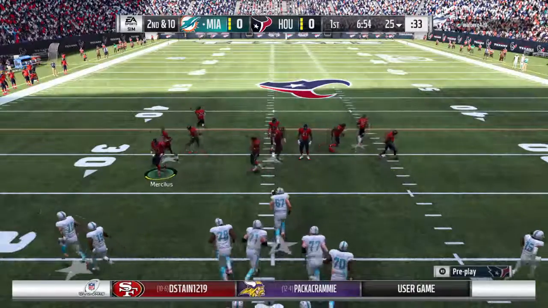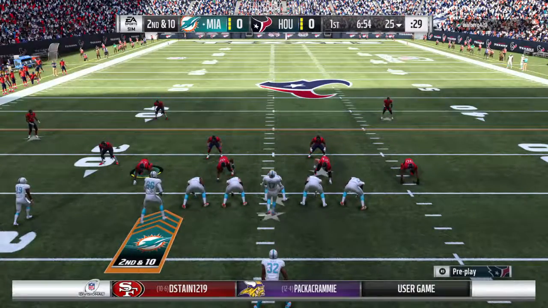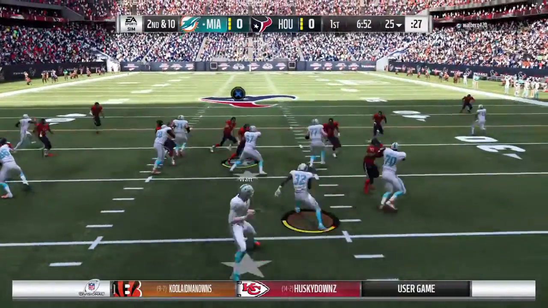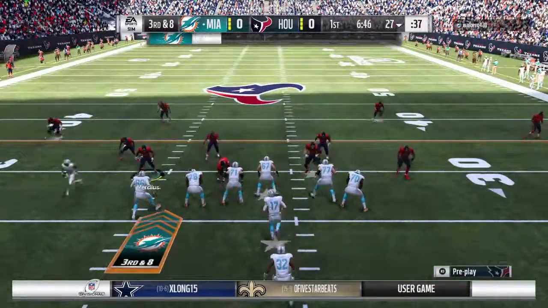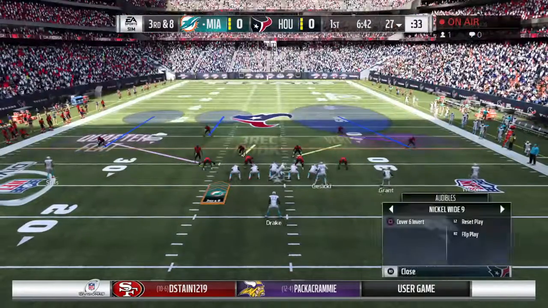Line of scrimmage, again the 25, second and 10. A first carry for Kenyon Drake. And he'll fight forward to about the 27-yard line. Just a couple there on the second down run. Now they're staring at a 3rd and 8 situation.